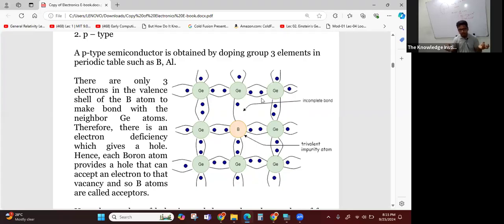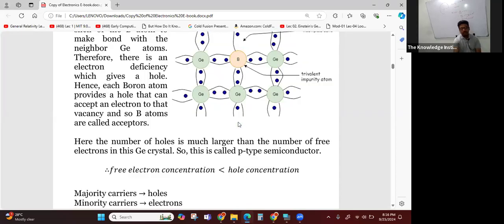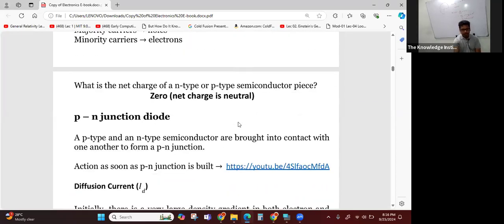Initially the hole and electron numbers are equal. Since we dope with a boron atom, let's say for simplicity, in order to explain, I dope only one boron atom. This boron atom accepts an electron from the crystal and becomes negatively charged. Also there will be an excess hole. The hole is plus charge and the boron is minus charge. Plus 1 and minus 1 cancel again, so the crystal will be neutral, right?